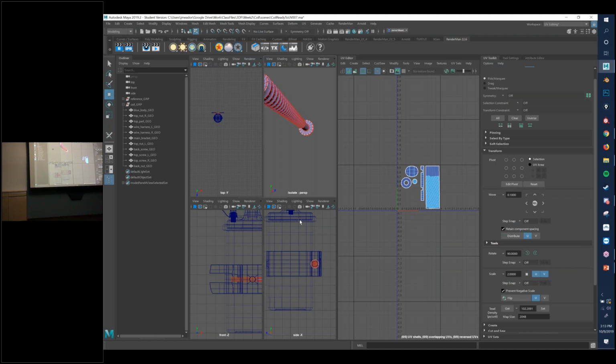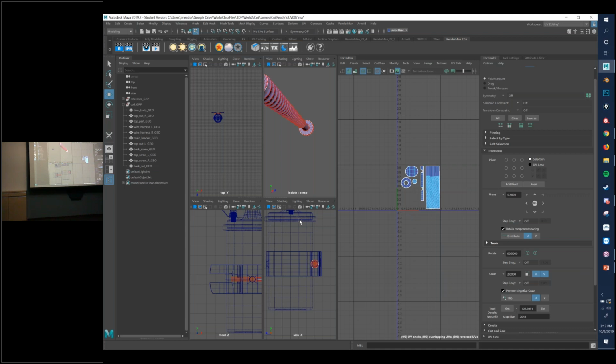All right. Here's the thing. There are two different ideas of how to go about UVing your stuff. So right now we have a coil. We have the black top, the blue top, the wire harness, all that stuff right there. To skip ahead a little bit later in this month, our UVs are not really giving the information of the texture to our model. It's giving it shader. The shader is something that tells Maya how to make our object look. So when we put a shader on it, we tell that shader, hey, this is supposed to look like metal, or this is supposed to look like plastic, things like that. That information from the UV is passed on to that right there.